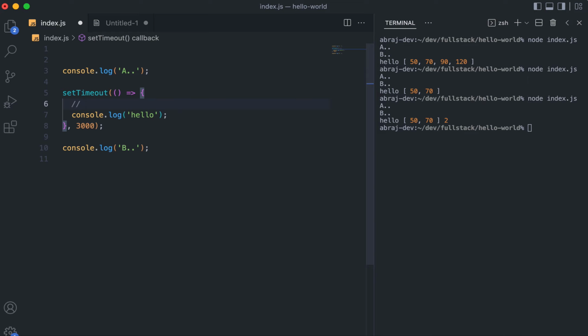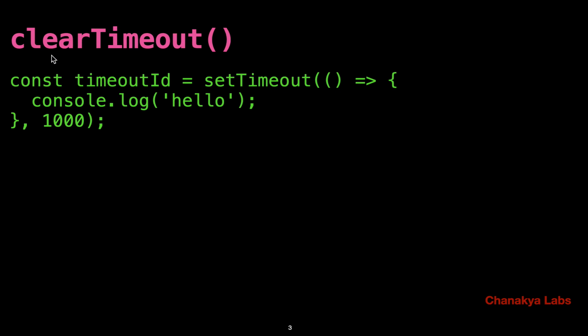You can fire up ajax calls, some api calls, and you are waiting for some data, but let's say from some other resource you already got the data. You scheduled it to run after 3 seconds, but my work is done and that thing is no more needed. Now you need to somehow stop that. At 2 seconds you are aware that you don't need to fire that. So how do you stop it from executing? For that, there is something called clear timeout.